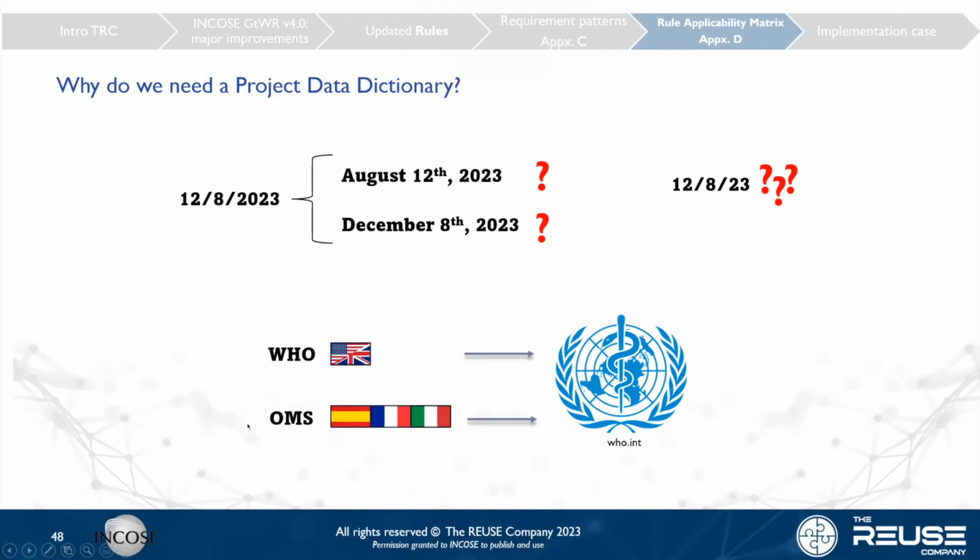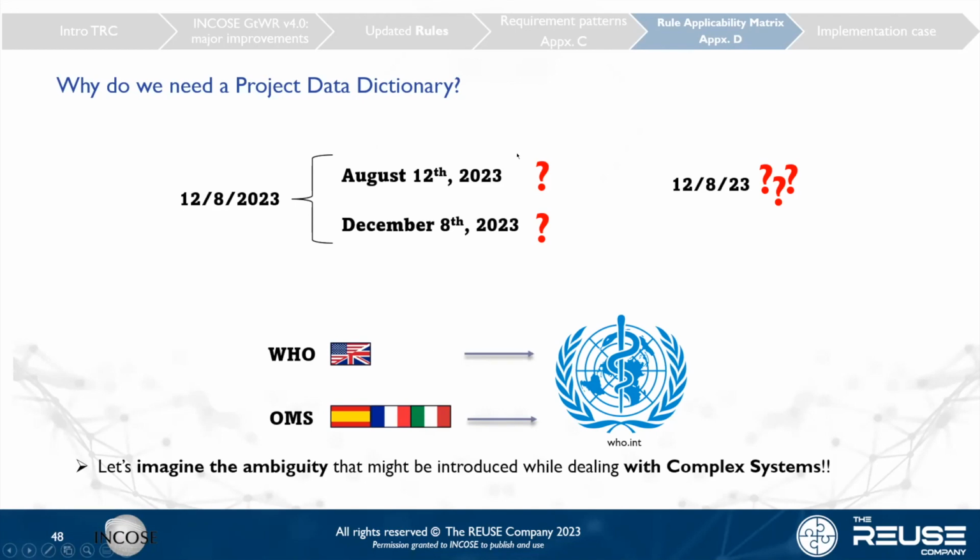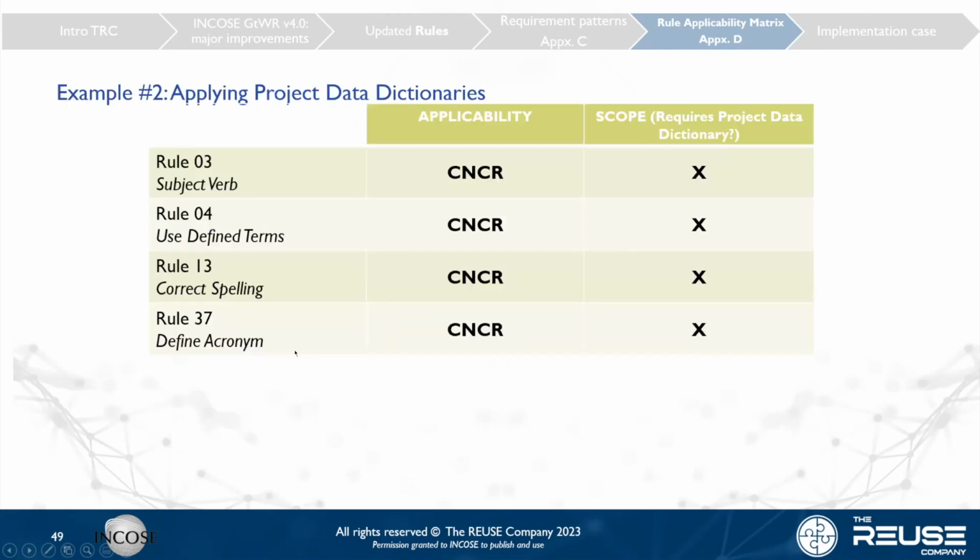Of course, this is exaggerated to explain the concept here, but it's just to imagine how this simple example could get if introduced in complex systems. So the acronym here is well known, is simple, but if we get into specific projects, if we don't make sure that the acronym is understood the same way and is not translated, we might get into big trouble in projects. And here, some examples using data dictionaries.